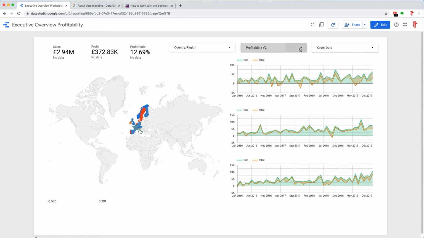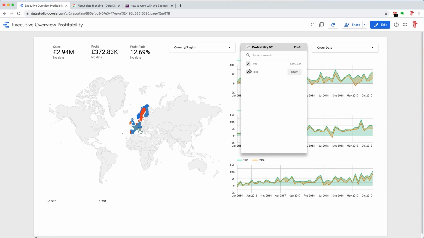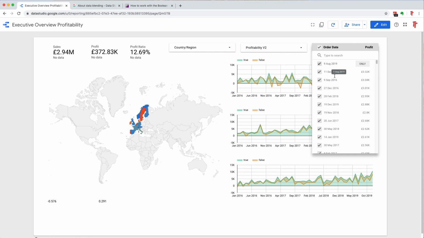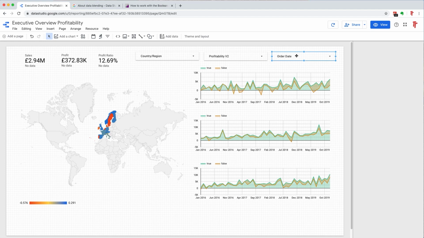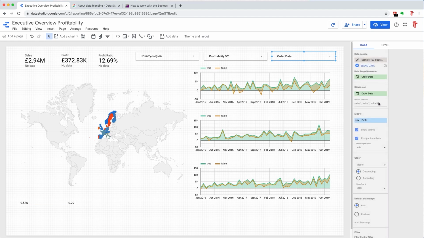So now if we go back in and hit this, you can obviously just look at the profitable and unprofitable items, but also I can see anything happening on a specific order date. Now, that's not what I was expecting. So if I go back into edit, I might be able to change the way this order date filter actually works, because at the moment it's treating it like a dimension and actually like a start finish date kind of selector, or the last 12 months kind of periods like that. And I'm assuming this might be done in style.